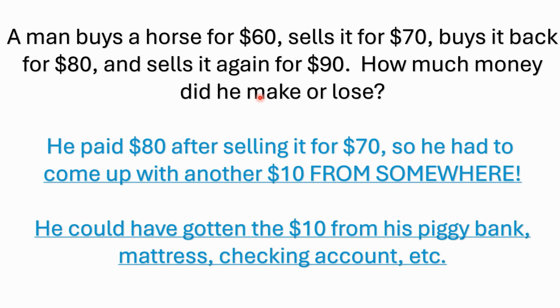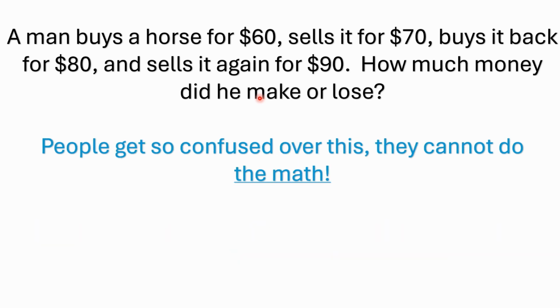I mean, how many times do you go somewhere and somebody wants to sell you something and you think, well, they're going to sell it to me for 30, but then they end up saying they want 40. Well, what do you do? Hopefully you have another $10 in your wallet, right? And you take care of it. It's not a big tragedy, and yet this problem confuses people. People get so confused they can't really do the math at that point.